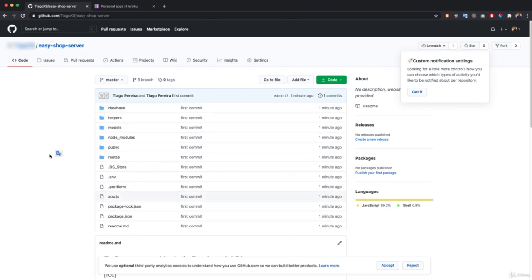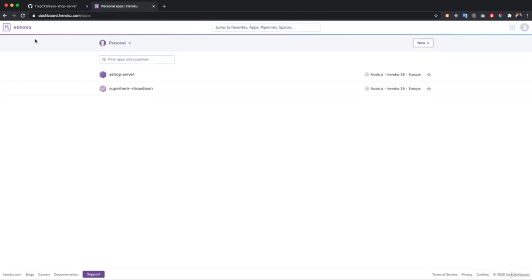So the next step for this, we will use Heroku now. If you don't know, please create an account in Heroku. It's a deployment method and it's free, so you can use it for free until a certain level. After you create your account, you will have your dashboard, and in your dashboard you can create a new application. So we'll say create new app.